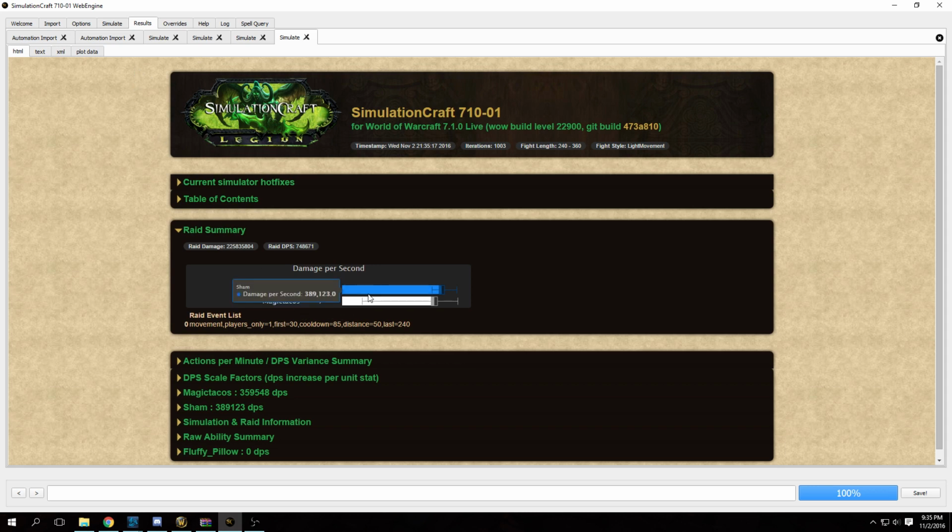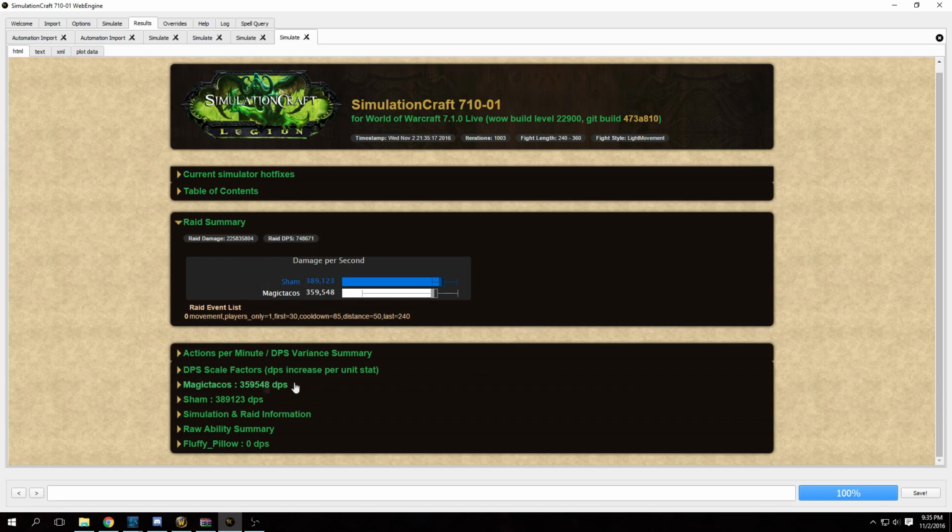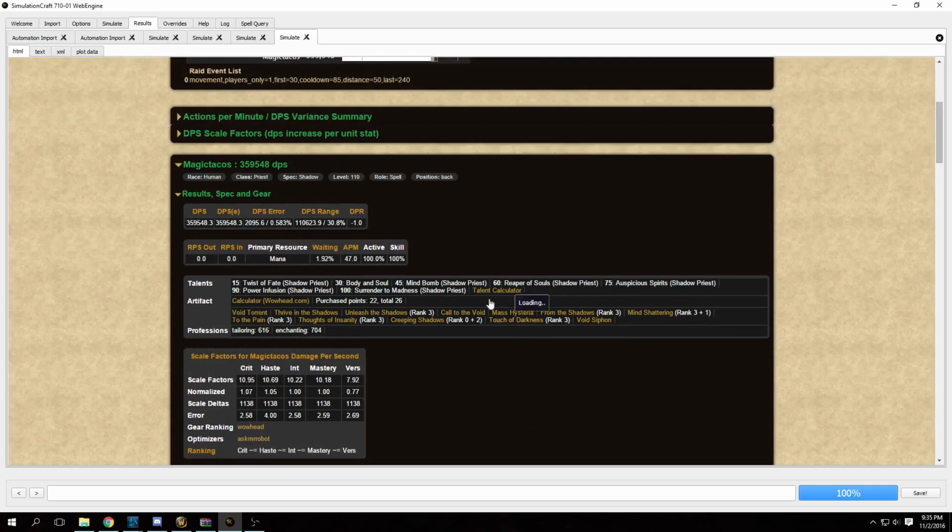Well, I'm not sure if you used Surrender to Madness. It probably did. But my priest is actually pretty close to my shaman DPS, about 30k off at 20 fewer item levels. But yeah, that's something else you can do that's just fun to do.